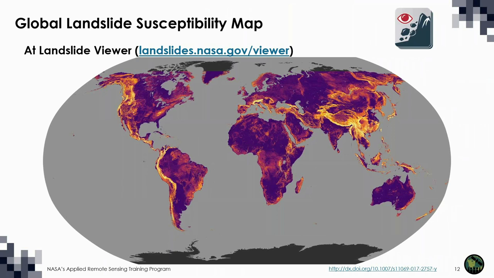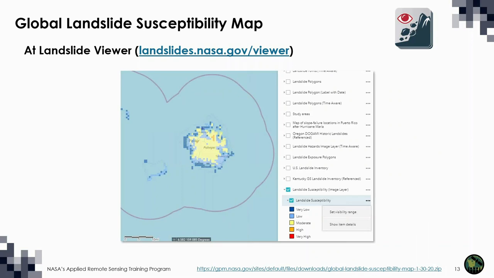Another resource available at Landslide Viewer is the Global Landslide Susceptibility Map, which shows the areas that are more prone to landslides. To make it, we combined data on slope, faults, geology, forest loss, and road networks with a heuristic, fuzzy approach. Then we used the GLC and other landslide inventories to check the resulting spatial pattern. You can see that the one-kilometer resolution is fairly coarse relative to small islands, but it still provides information on the relative susceptibility of terrain to landslides. You can learn more about any layer by clicking on the three dots, then clicking Show Item Details. To download the susceptibility map, you need to go to gpm.nasa.gov, specifically the link shown here.